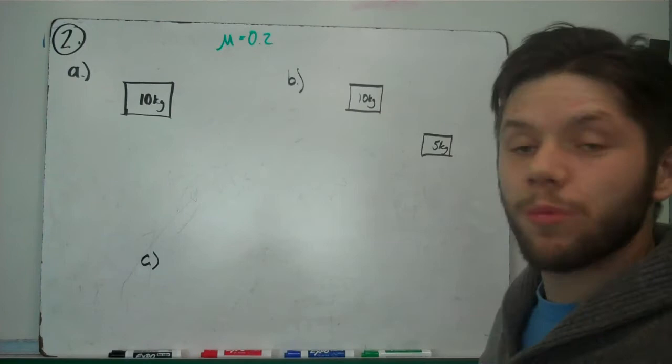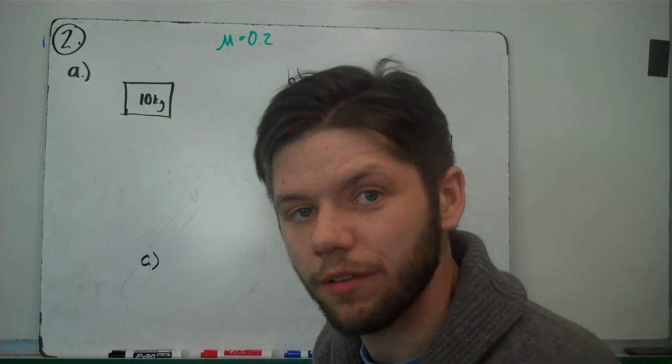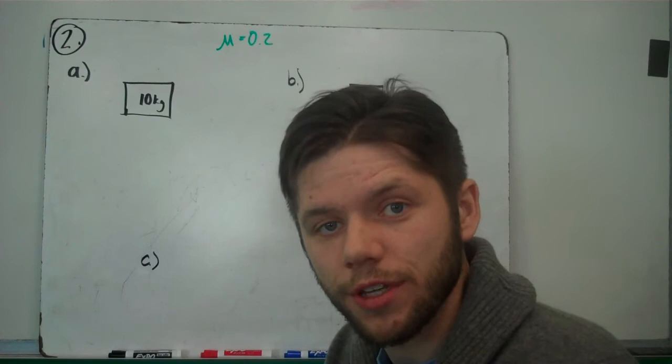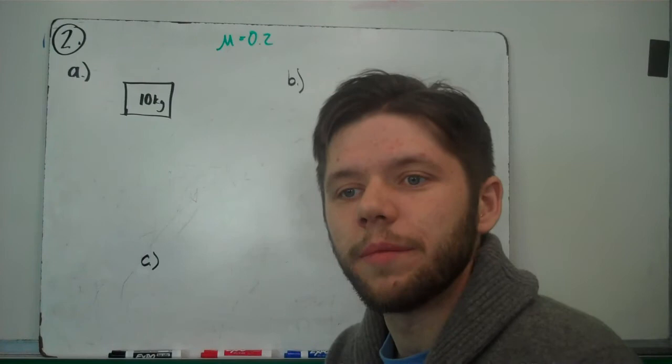Okay, time for problem two. So this problem is a review of our force unit, but also involves a couple other pieces in our analysis here. So a very common problem, this is a problem that involves one object sitting on a table, another object hanging off a pulley, and then another scenario where we're actually looking at, instead of having an object hang off the pulley, actually applying a force on that object in a similar way and seeing if there's a difference between the two scenarios. In both these cases, we're trying to find the acceleration. So let's start with just part A. I'll take you through my thinking, and hopefully that helps you.